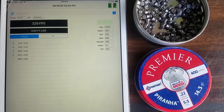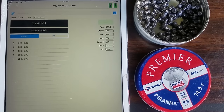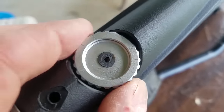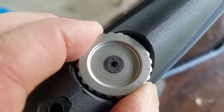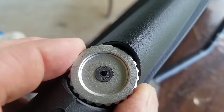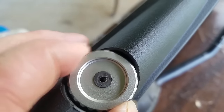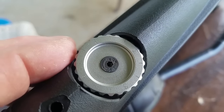Okay, I guess that's just gonna turn forever. See what happens. Holy crap. Okay, so when I click the wheel to the left, it goes all the way until it stops. Now if I click it to the right, I clicked it about 30 times and it appears to just keep on going. So let's just do, that right there is 328 feet per second.